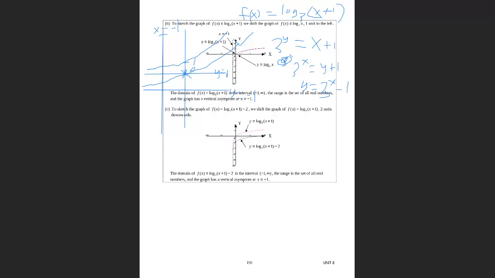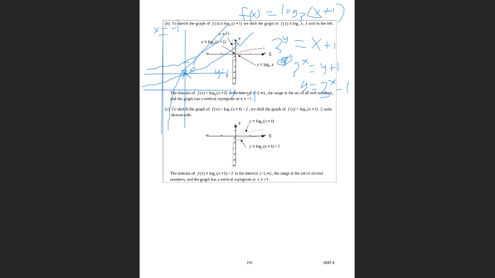Here, as x was increasing, y was increasing. In the same way, the inverse graph will pass through 0, and as x increases, y increases. Then you get the inverse graph. There are other variants, but it's the same thing whichever way you do it. What you have to see is that everything was traced from the original exponential function, and we can use that to get the inverse function.